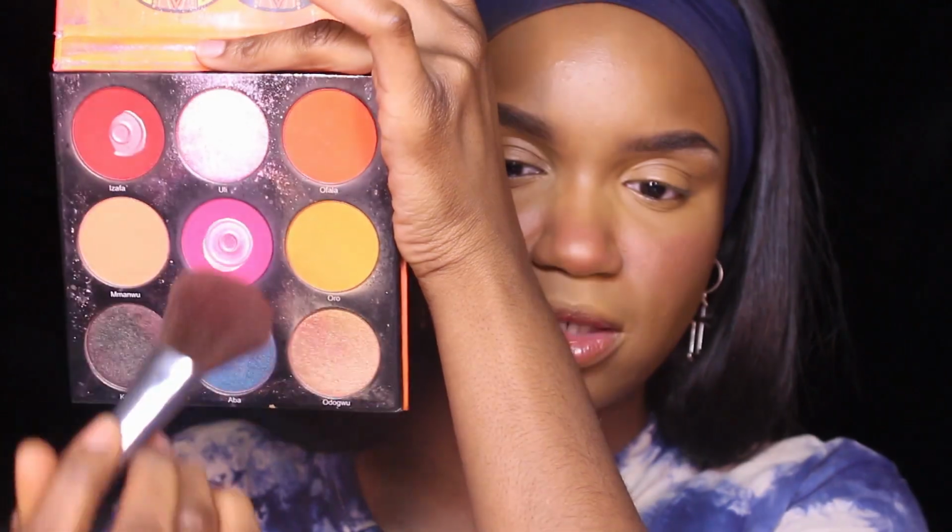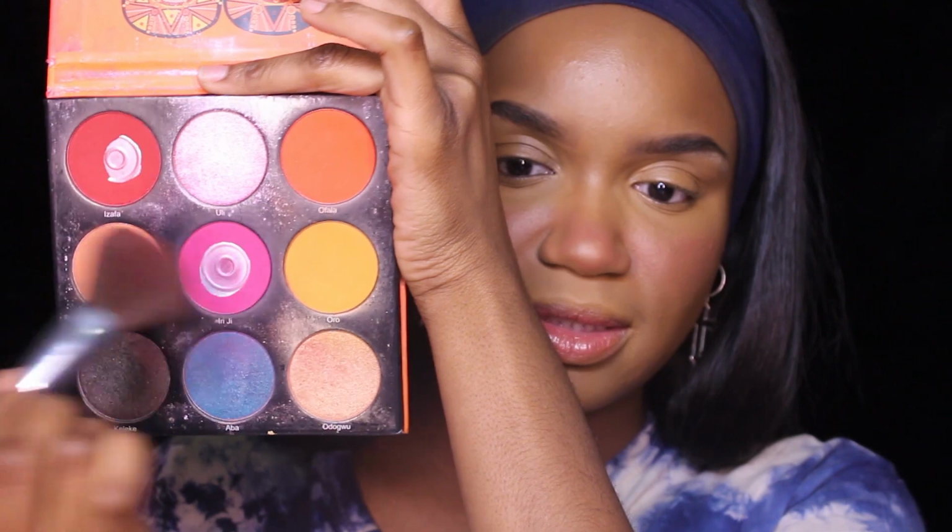We're going to be using the Fenty Beauty Cream Blush. This one is in the color Summertime Wine. This eyeshadow palette is from Juvia's Place. I'm going to go into the pink in the middle, mix with this. Tap off the excess because we put a lot on the brush. You see the brush? We don't want the brush to look like that. I'm just going to tap it on my nose.